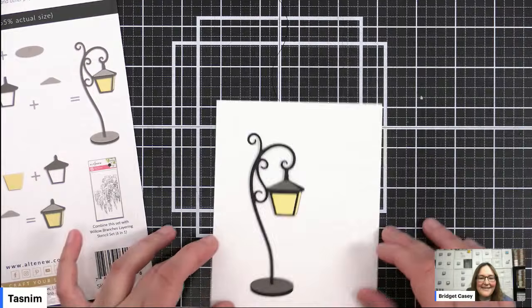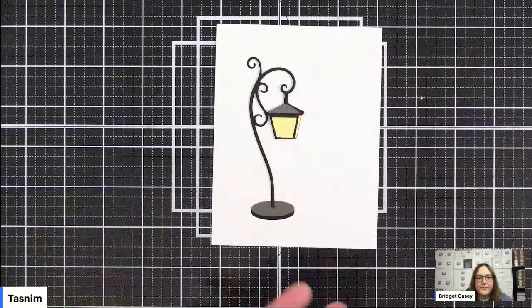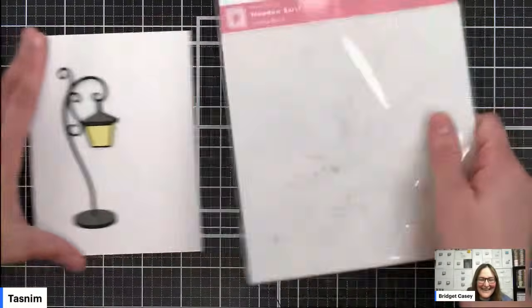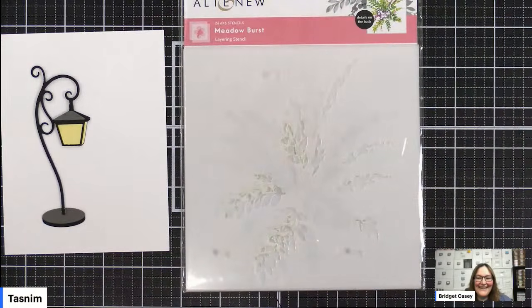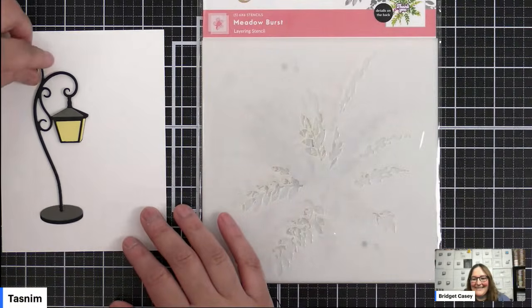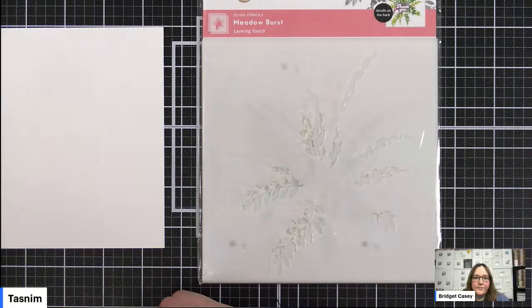All right, so I have my lamp, and what I want to do is create a bush type look, something you would find in a garden. So I chose the meadow of burrs, and I'm looking for it. Where did it go? She did have it right there. Yeah, it got buried under all the kit products. So I'm going to use the meadow burst stencil set and create a background for it, and have this one in the foreground. I think that'd be really pretty.